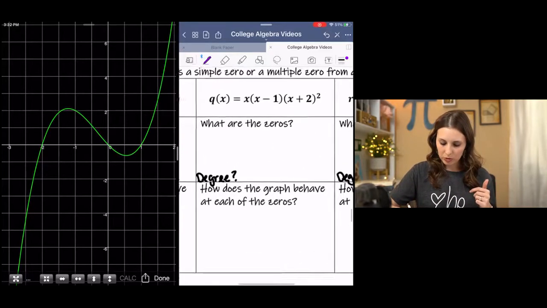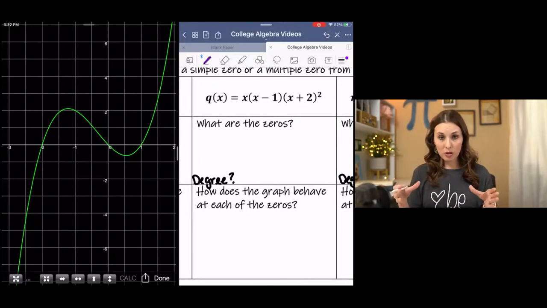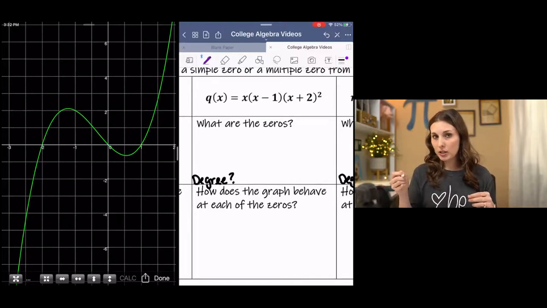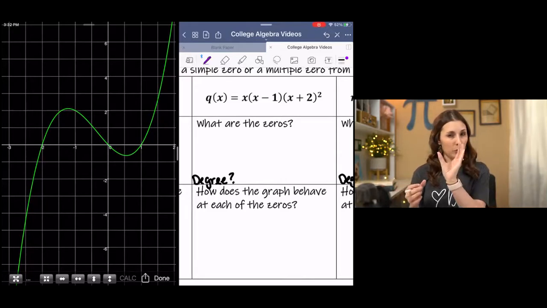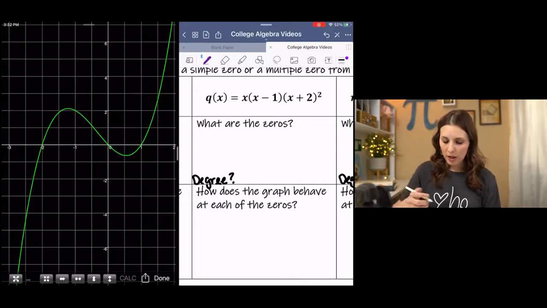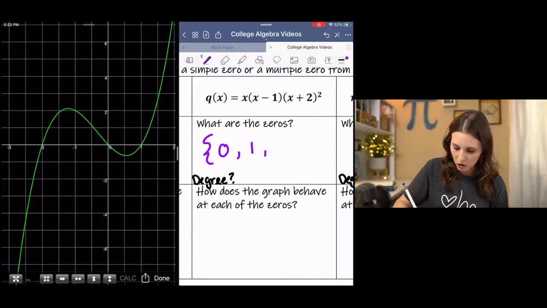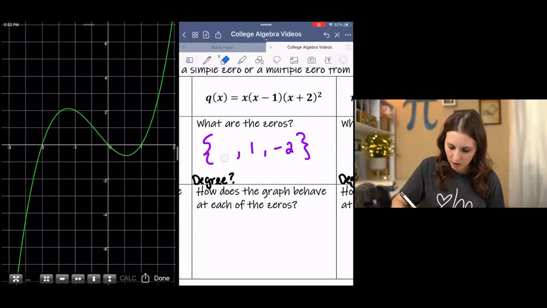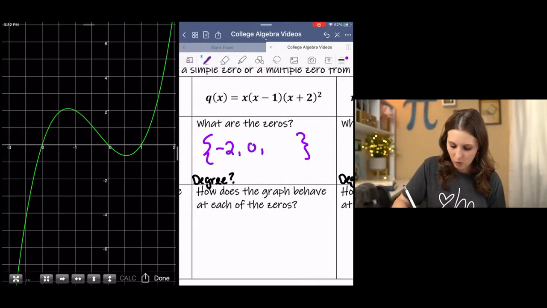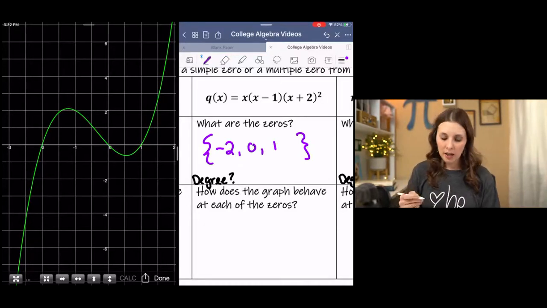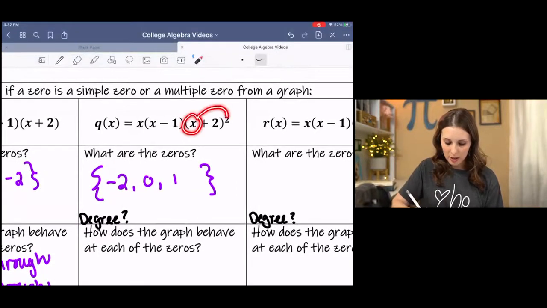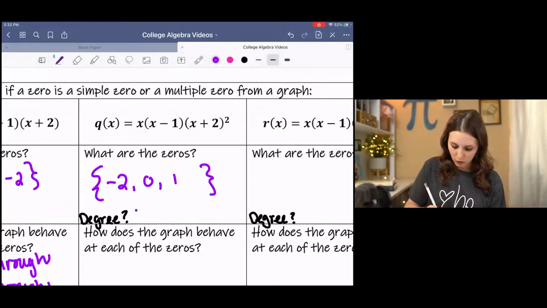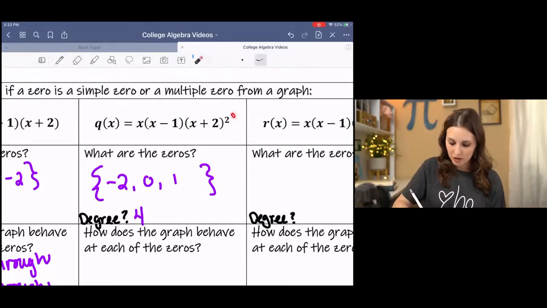So what I want you to kind of see, actually, we'll do the next one because I think you might start to see how these functions compare. In the next example, we have the same factors, but the last factor has a squared on it. So this might change what our graph looks like. If you remember the graph of an x squared, that's a u-shaped graph. Keep that in mind as we look at this on a coordinate plane. Now, the zeros are still the same. That doesn't change. I should put those in order. I should put the negative first. That's a good habit. I'm going to do that. Negative two, zero, one. It really doesn't matter, but in order is nicer. And then the degree, remember that is multiplying the x's together, but this x is squared.